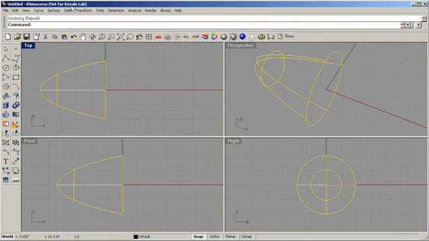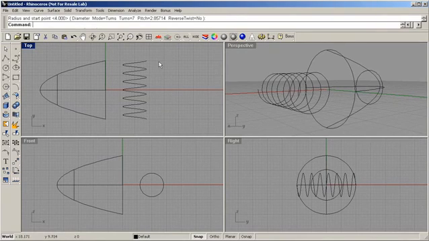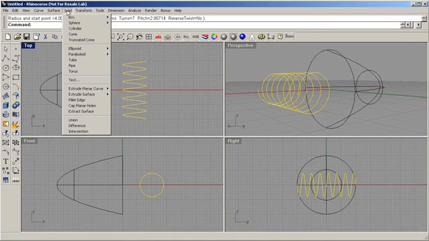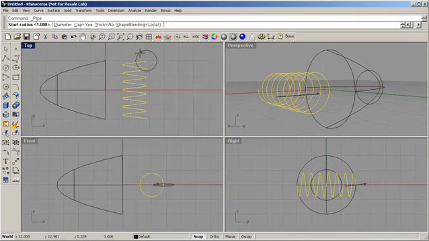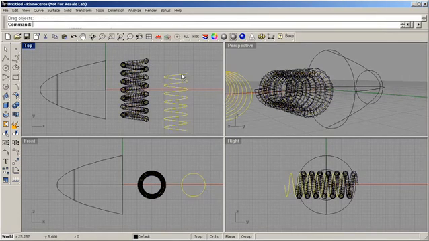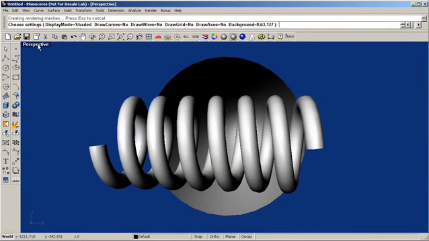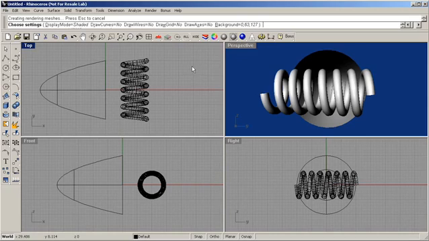Simple reflector. Okay, next we'll construct a model of the filament source. Again I start by specifying a simple curve. Using the pipe option in the solid menu, we're going to turn this into a solid. I'm going to temporarily turn the snap option off, and I'm going to delete the original curve so that we end up with something like this. Now, of course, that filament is too large for the reflector, but that's easy to fix.